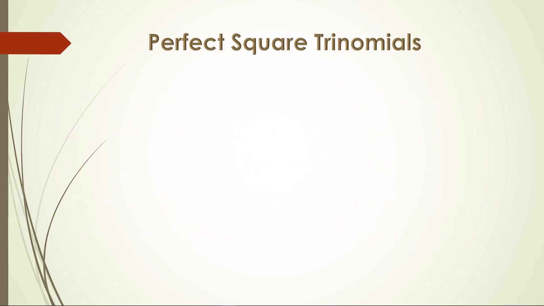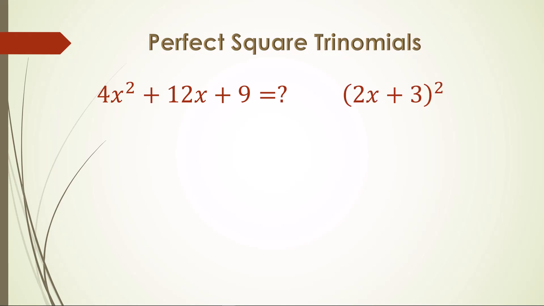Now let's reverse the process and think through factoring these more complex examples. In this first one, we recognize it is possibly a perfect square since the first and third terms are perfect squares, 4 and 9. Think about the two square roots of 4 and 9: 2 and 3. Double the product of these values — twice 6 — and see that 12 is the result, confirming it is a perfect square trinomial. The square root is 2x plus 3, giving the result of 2x plus 3 quantity squared.